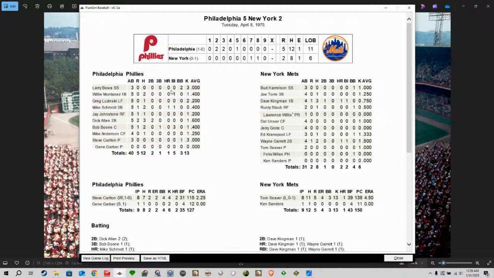So we just had 2 homers in this game, Mike Schmidt and Dave Kingman, as we said. We had my favorite hit in baseball, a triple by none other than Bob Boone, catcher, picking up a triple. Steve Carlton picks up the win, 8 innings pitched, 7 hits given up, 2 earned runs, walked 4, struck out 4. So lefty starts with a 2.25 earned run average. Gene Garber gets the save, worked an inning, gave up a hit, and fanned 2.